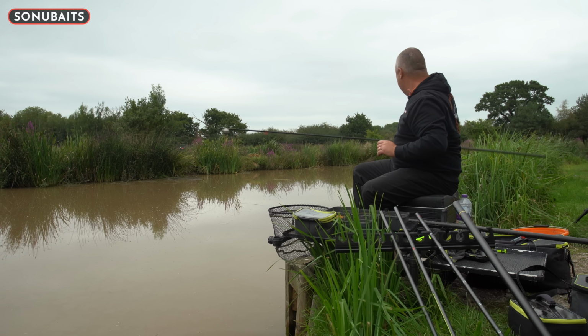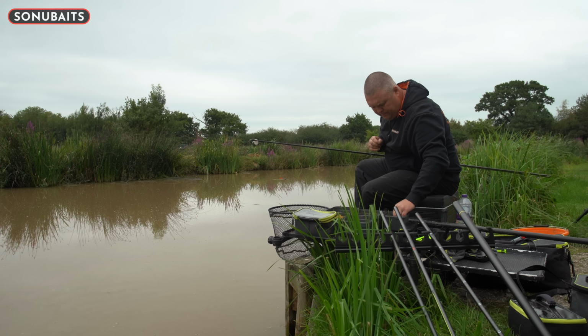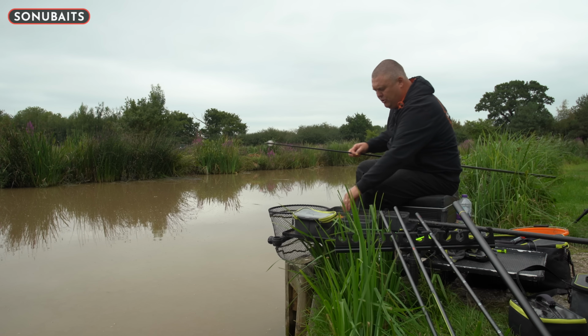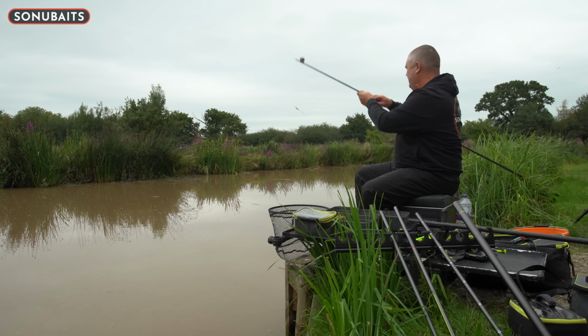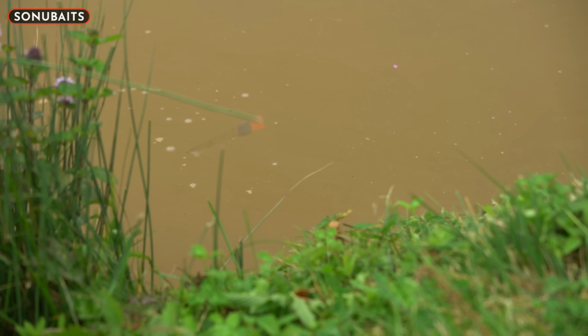I'll go in a minute. So be selective. I'm just gonna give it one cast with a piece of corn on. Just to see. I'm not feeling it yet. I'm not feeling the big fish being in my peg just yet. But it's worth a go. See another carp in the middle then. So there's a million percent fish about and they know that we're starting to feed.